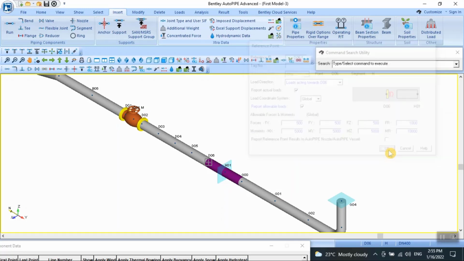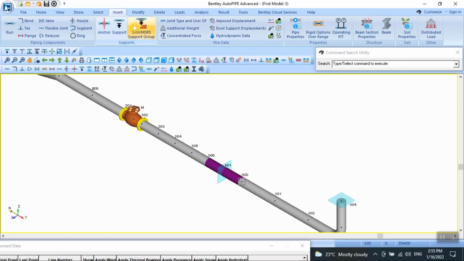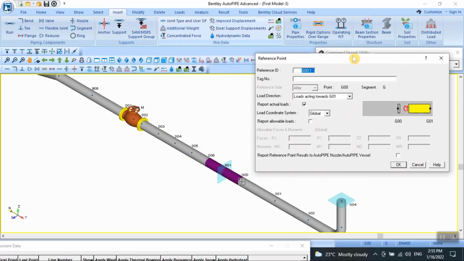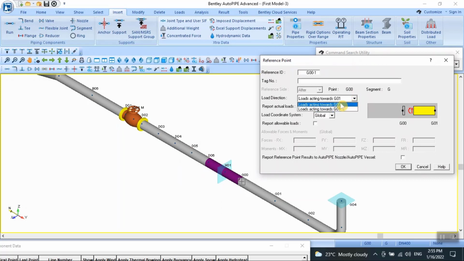We press OK. Then we will repeat the same sequence for the point G00. We will press again insert, reference point, loads acting toward G00, allowable loads, we press OK.